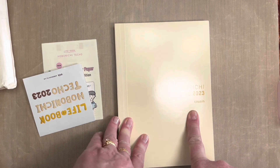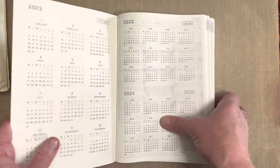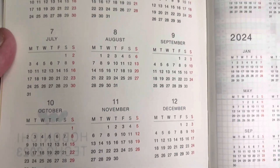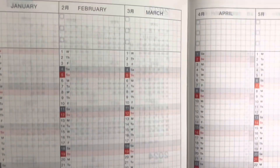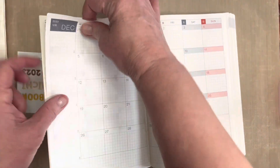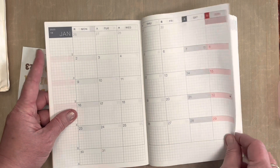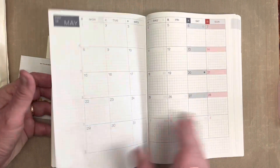You can start purchasing new planners at the Hobonichi website in September. I ordered mine from JetPens.com, and I just had to get on the list and wait for their stock to arrive. Here is the English version page on the A5 — no red holidays. Only the Sunday is marked. It's just a cleaner spread that I like much better, and only the weekends are marked here as well. Here is the English version. The yearly spread starts in December.